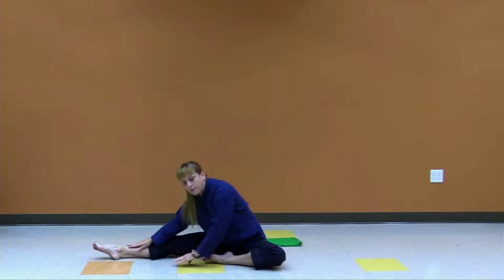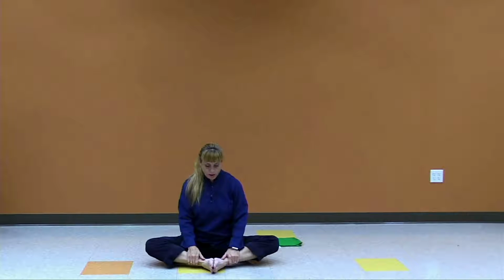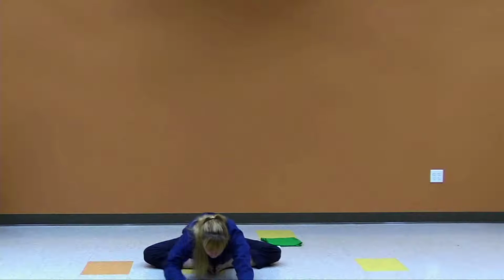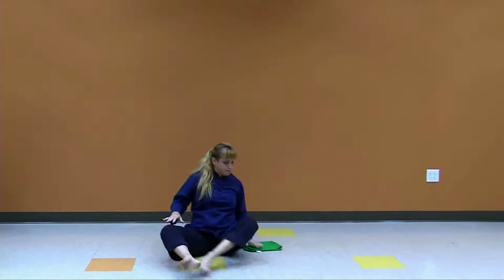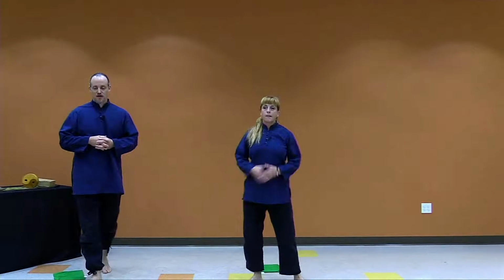Go ahead and slowly ease back. Bring the bottoms of your feet together. As you draw your heels in, lift your chest up first, then slowly ease forward. Good, and slowly ease back.